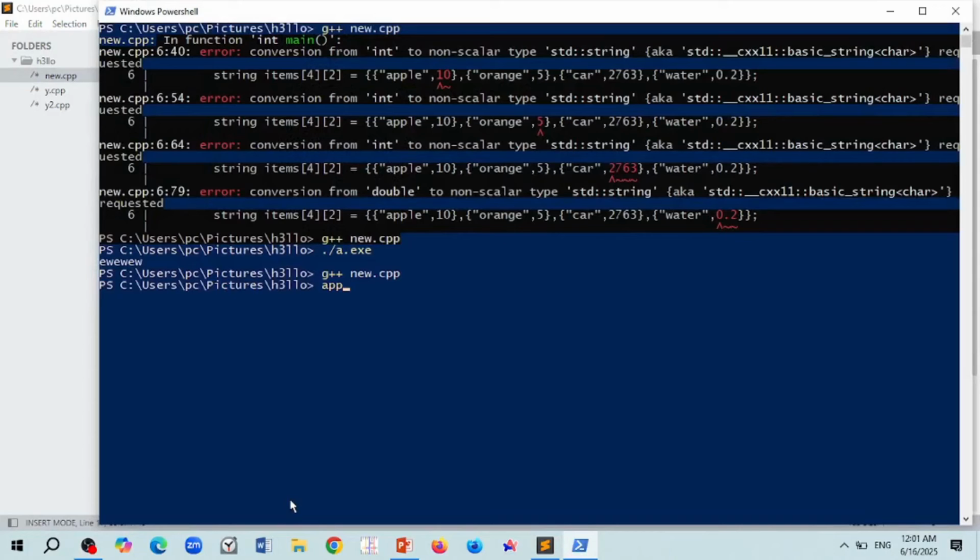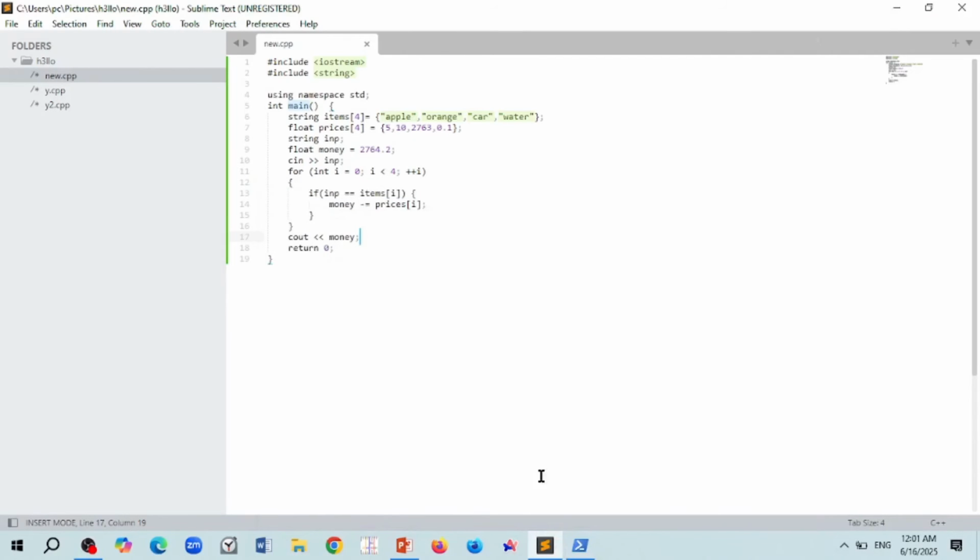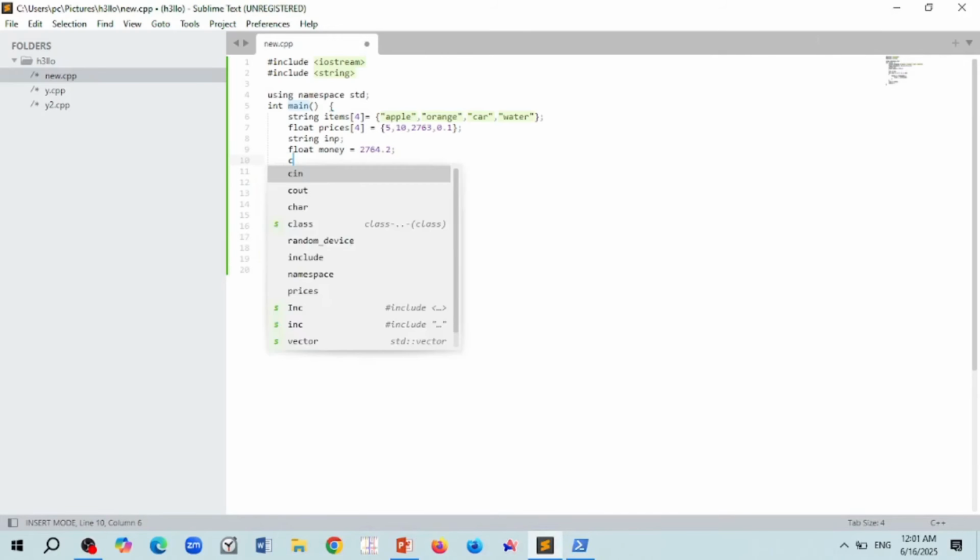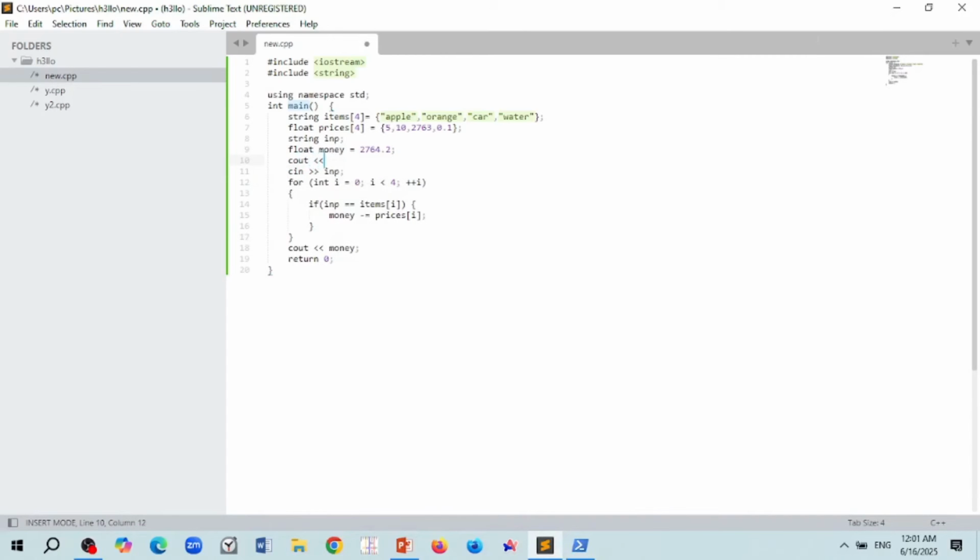And now I write a.exe, I write apple, and it's reduced from our money. Before it prints, I write, what do you want to buy?